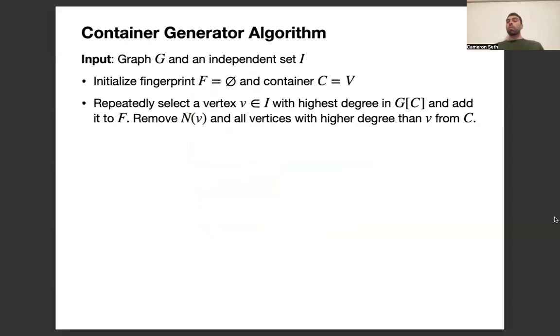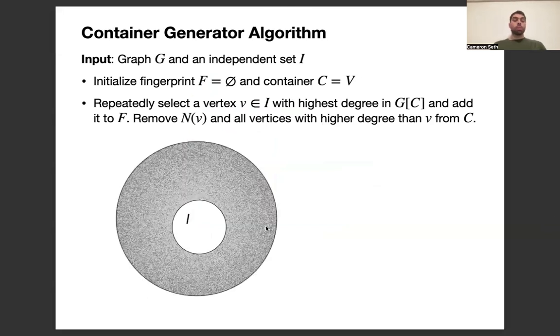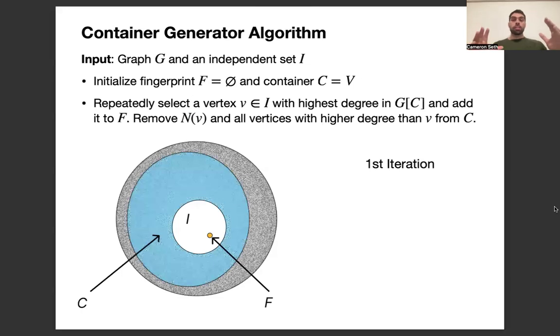Now, more generally, we may want to repeat this process. The graph may be much larger, and so what we can do is just repeat this in a greedy fashion. I've written out the algorithm here, but it's basically the same thing of what I just said. Pictorially, what will this look like? We have some graph and some independent set that I'm trying to tell you about. I can tell you one vertex, and we're going to call what I send the fingerprint. So I can tell you this vertex, and you can immediately rule out a bunch of vertices and get what we're going to call a container for the independent set.